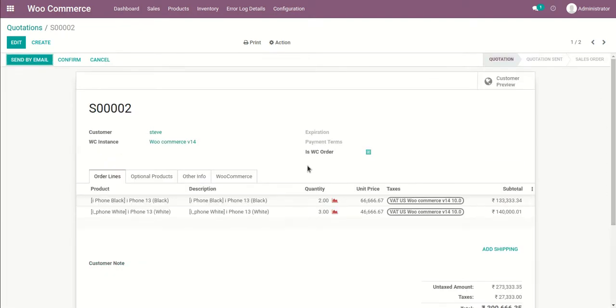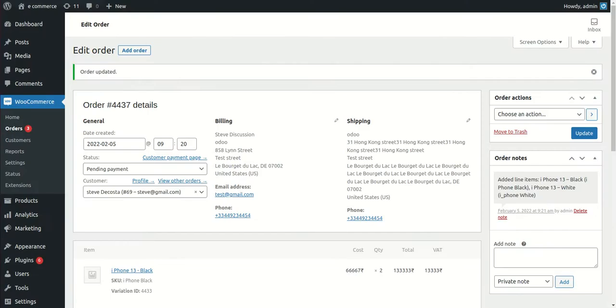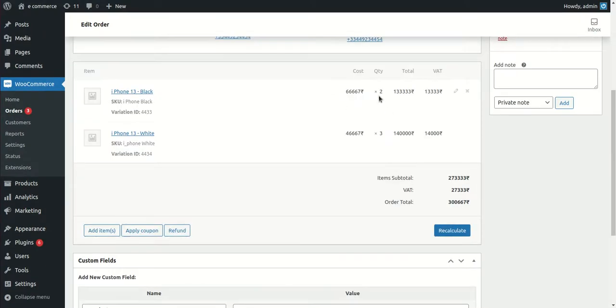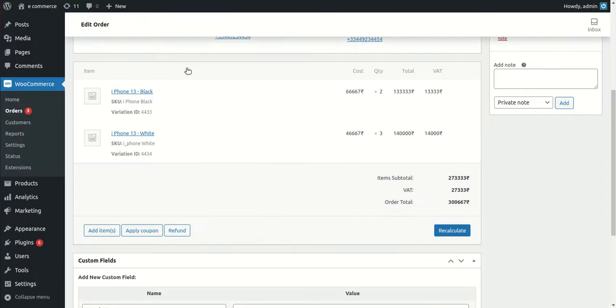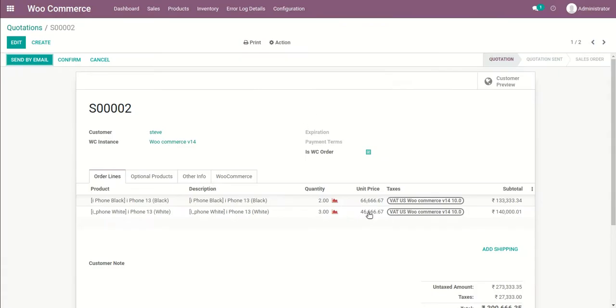And in case I edit or update anything here, it will also get updated over here at the Odoo side. Just like if I update any quantity or total amount, costing, it will also get updated over here. For the update operations also, you don't have to click on any button manually. So this is the functionality of import sales orders, and with the help of this webhook you will also be able to update these records instantly directly at the Odoo side.